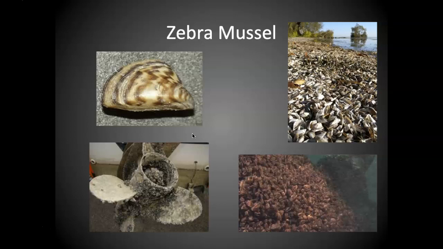They can build up in large amounts and can be moved from one water source to another by attaching themselves to something like the propeller blade of a boat. Then as you take your boat from one lake to another, they will drop off and start to reproduce within that water source. They're so good at filtering that water that they take the nutrients out, and it usually kills a lot of the fish within that waterway.